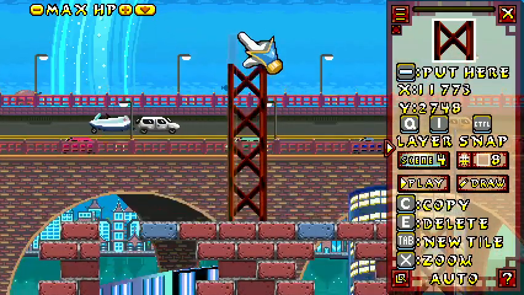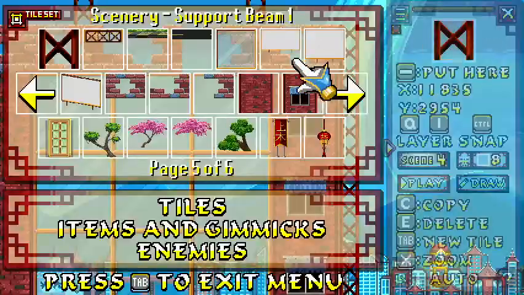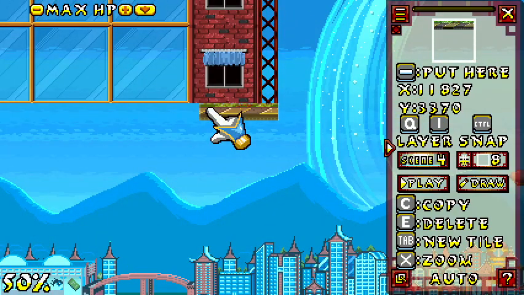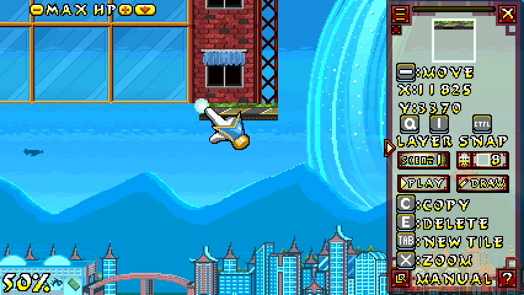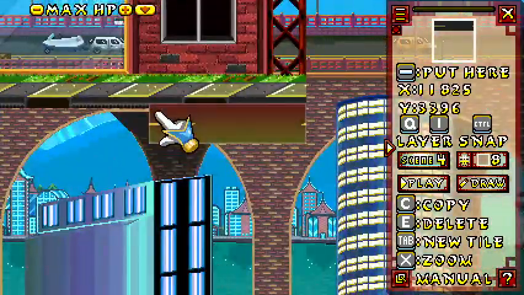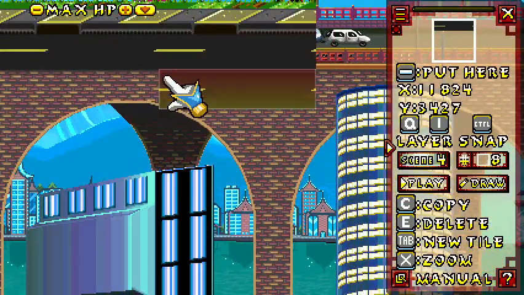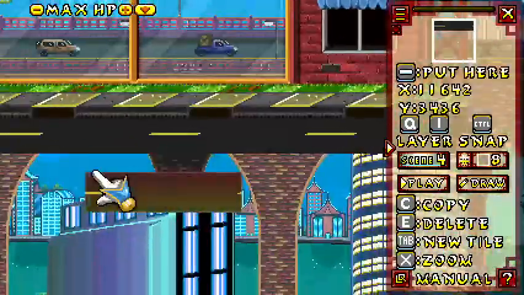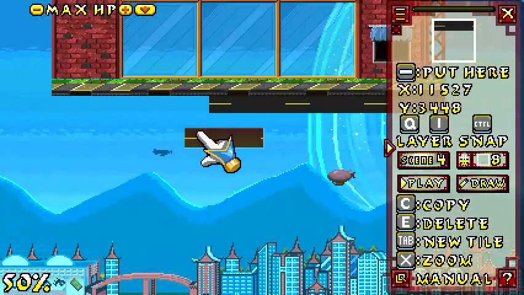Let's see. Oh yeah. Gonna have construction set tiles too, because cities are always being worked on and maintained. So why wouldn't you want that, really? It's annoying sometimes when you're trying to go somewhere. Yep. Oh, bring it back. How dare they make sure the apartment complex doesn't fall on each other? Oops.